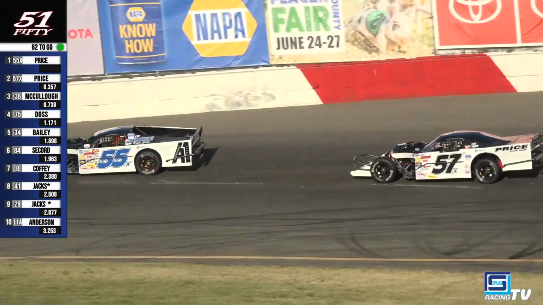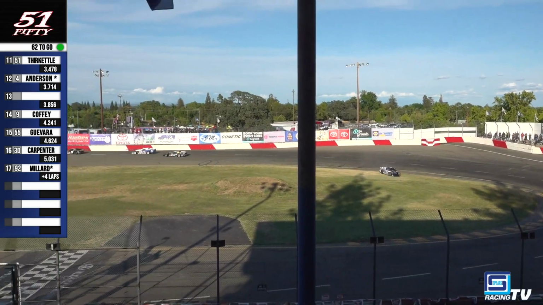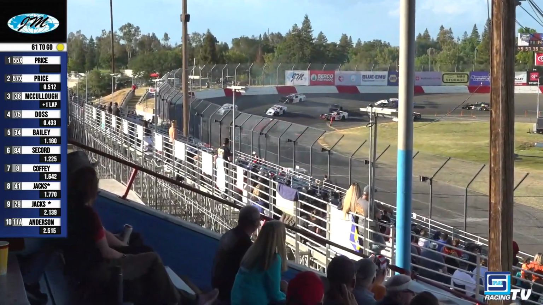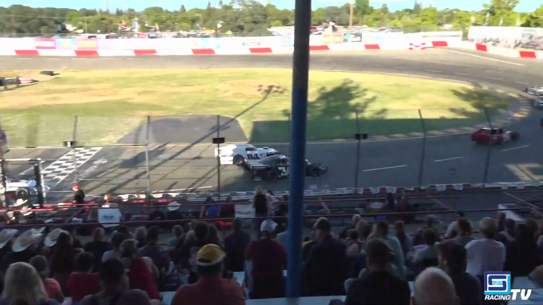Oh, trouble into turn number 1. The 41 machine has contact off of the 8 of Coffee. And Jax is going to spin it, and the caution will fly again. Oh, more trouble over in turn number 4. And luckily, that did not result in any more contact as the 34 machine got spun. That's Ralph Bailey.